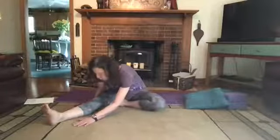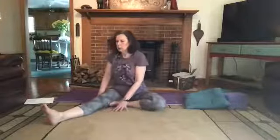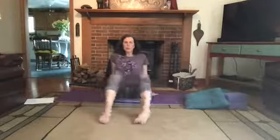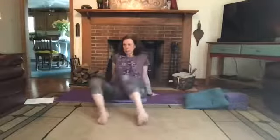And come out of the pose, walk your hands back up. Lengthen your spine. Bring your hands back behind you, lean into them. Bring your knees up and do a couple of windshield wipers. And then we're going to do the same thing on the other side.